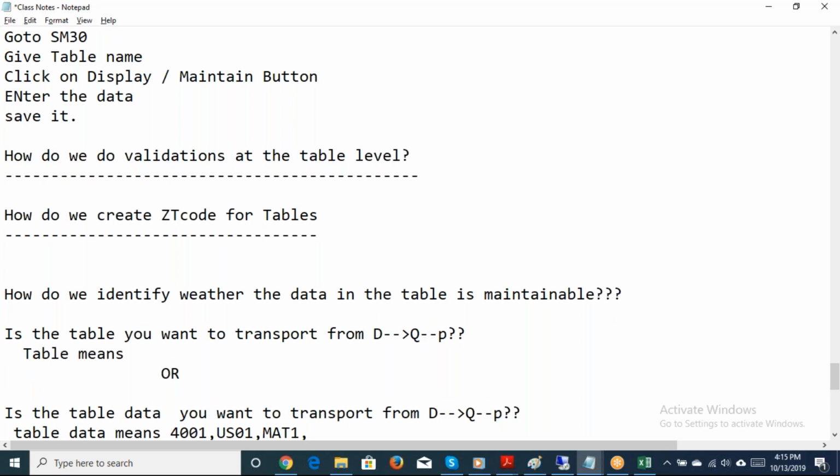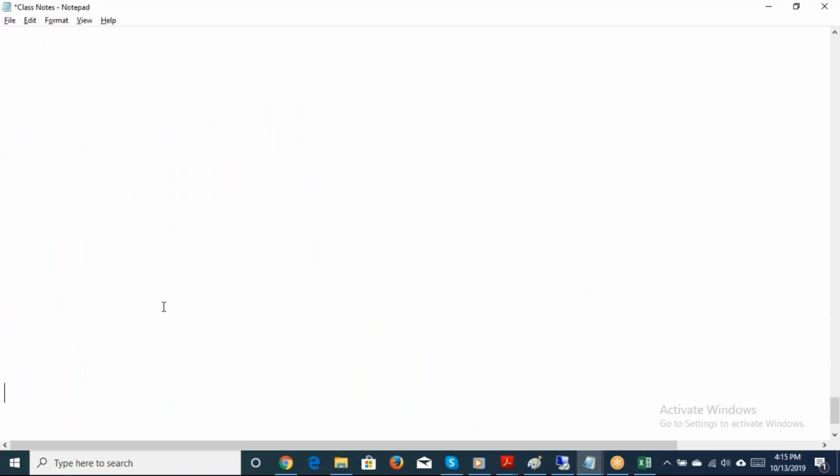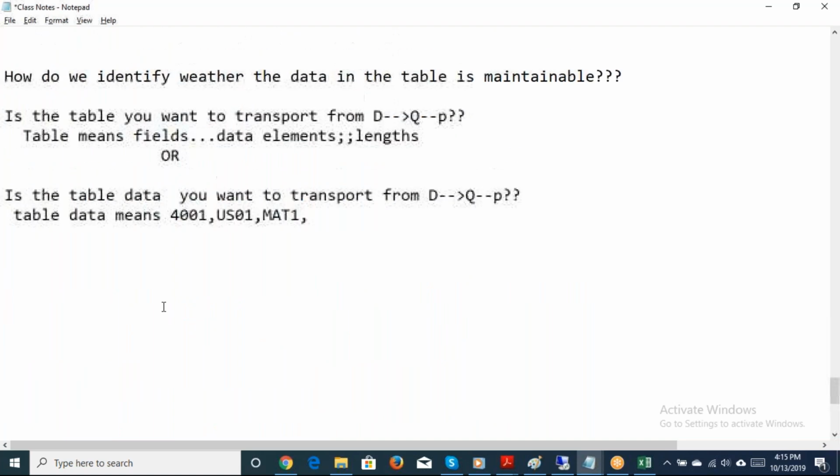Table means fields, data elements, length. So this is the definition. Do you want to really transport the table? Table means only the fields, domains, data elements, lengths, etc. will be transported. Or are you talking about the table data? Data means sales order number, purchase order number, customer number, GL account number, etc.